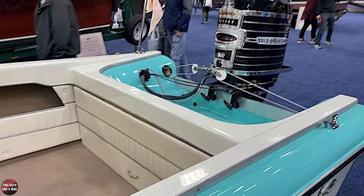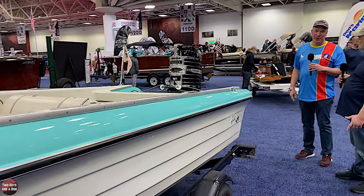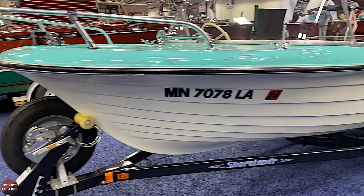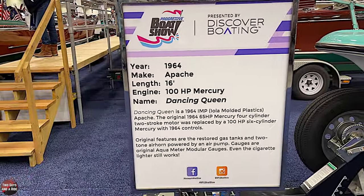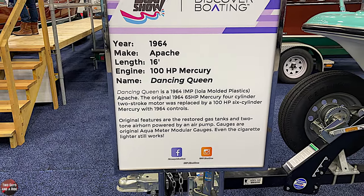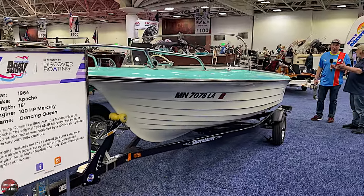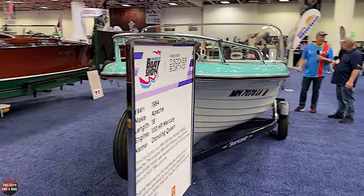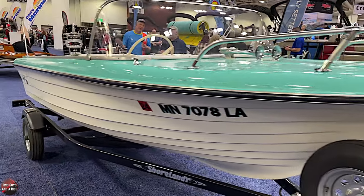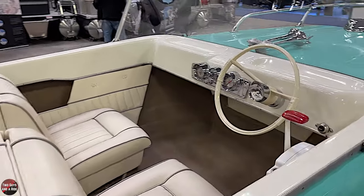This is yours — you've restored it — but whose was it before you? My dad purchased this from the side of the road in 1973. It was nine years old at that time, and he had to borrow money from his mom to buy it. It was our family boat growing up. I rode in it as a kid — it was the boat I learned to drive in. I took the motor safety course when I was 12 and could take it out by myself. I learned how to water ski behind it. We grew up in La Crosse, Wisconsin, so we spent a lot of time on the Mississippi River.